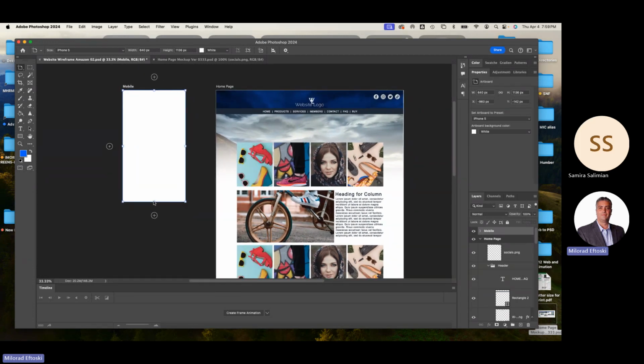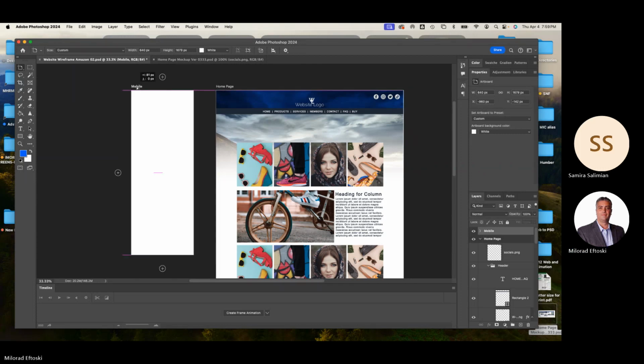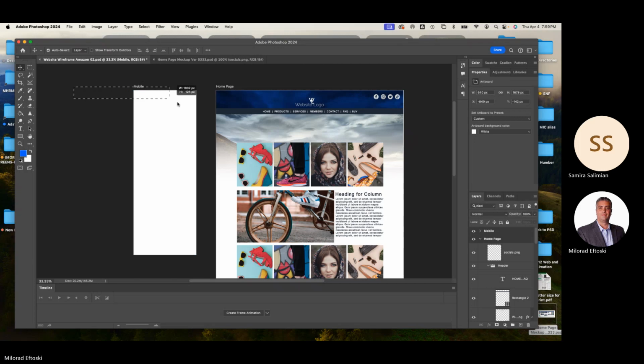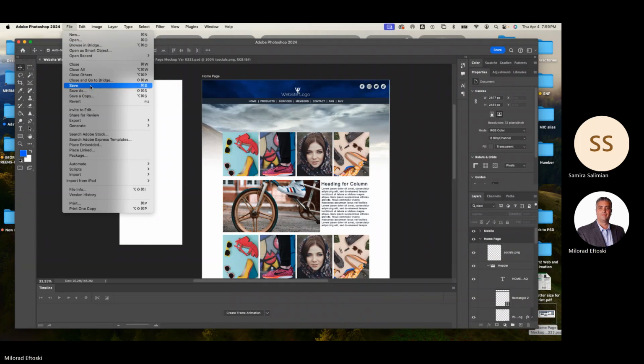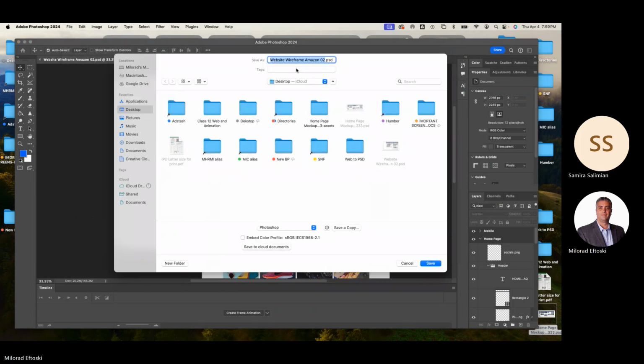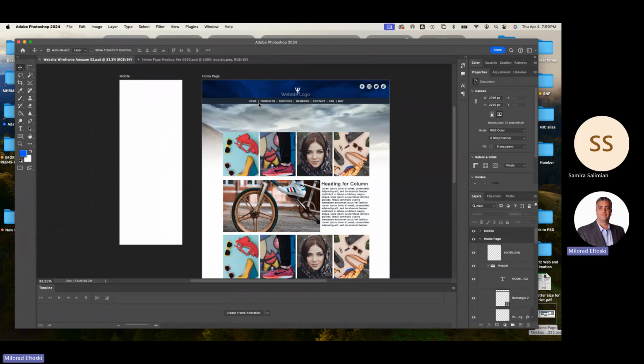I'm going to make this a little longer, like that. Move it closer here. So I'm just going to convert these layers here. Let me just save this as another version. Save as. Sure. I'll save it as number 2, right?